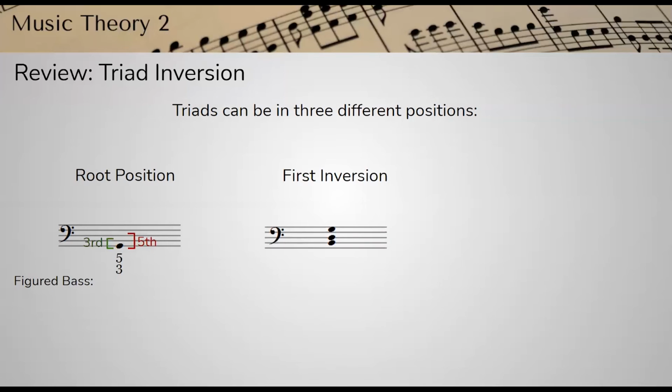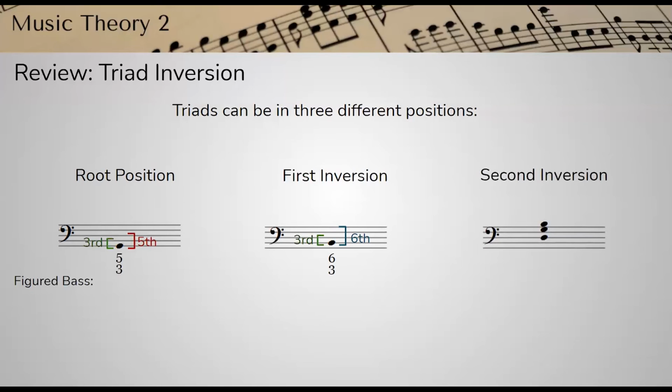It's also possible to flip this around so that the G, that root, is no longer on the bottom. And if we do that, we call it first inversion. First inversion has the third of the chord on the bottom. And if we keep track of what's in this chord in first inversion, it has a third between its lowest note and the next note. So we could write 3. And it also has a sixth this time, not a fifth. So we could write a sixth. Then we could use a shorthand to just write the note B and then tell us what intervals we need to play above it, and that would be the figured bass of it.